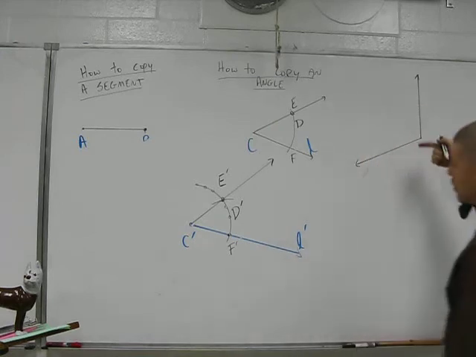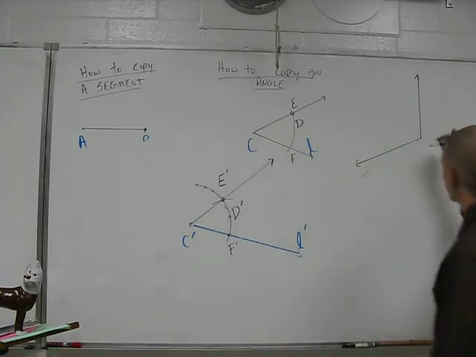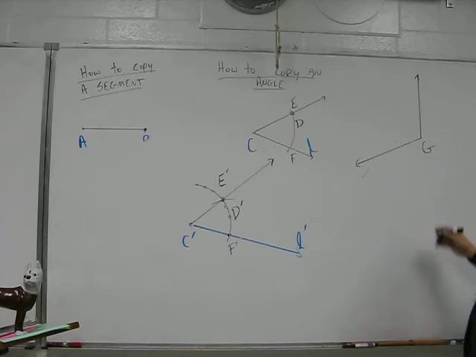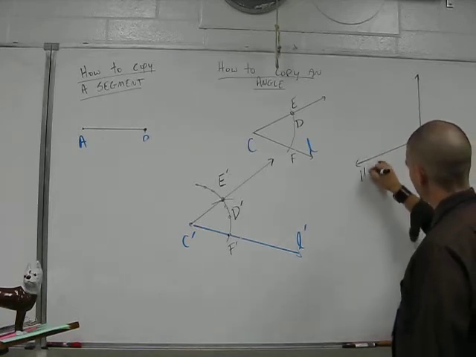And there we go. This angle right here is exactly the same. I could take my protractor, if I had one, and I could measure it and I would know. So let's go back over here. A, B, C, D, E, F, G. So we'll call this a G, and I'll call this ray H. So there's a ray H.